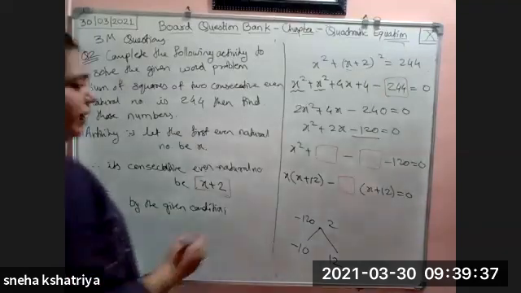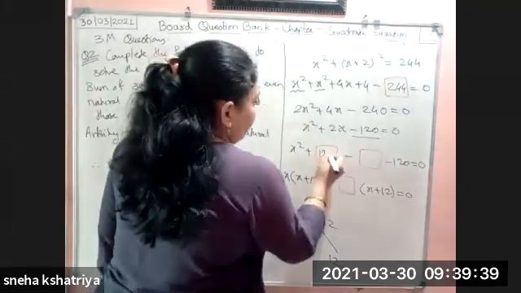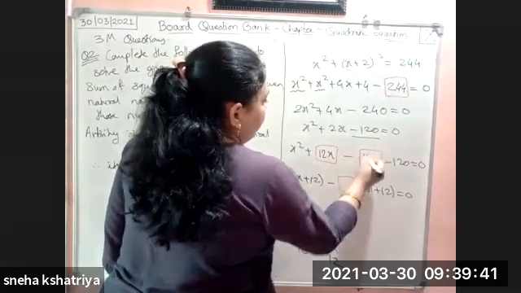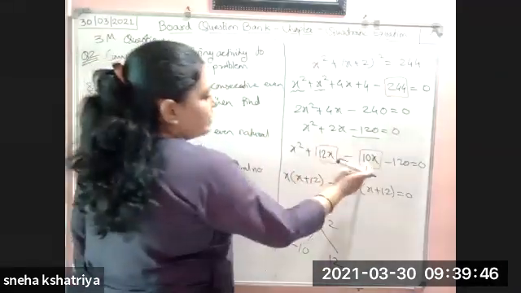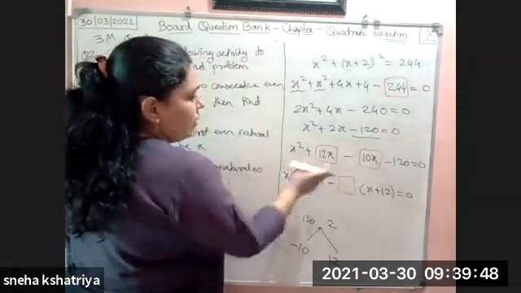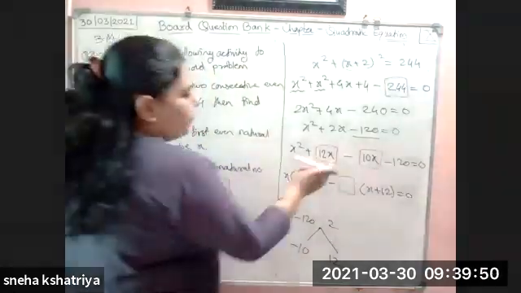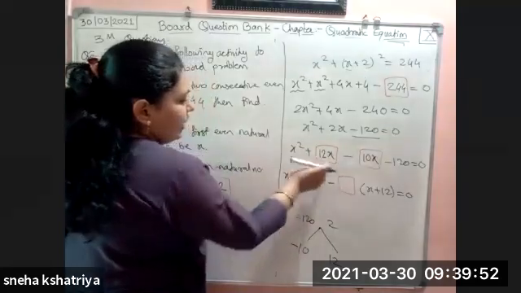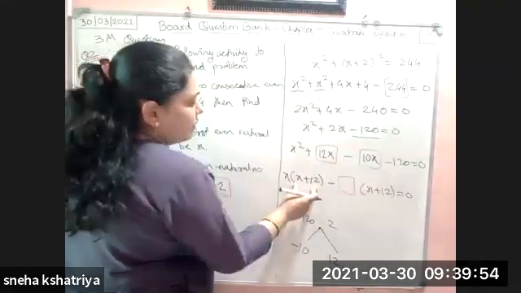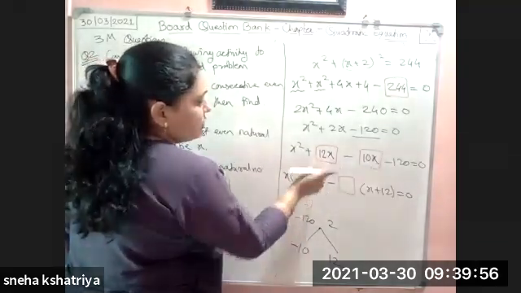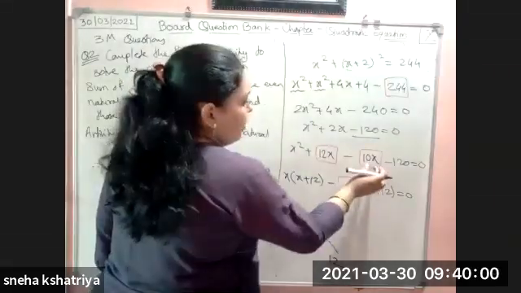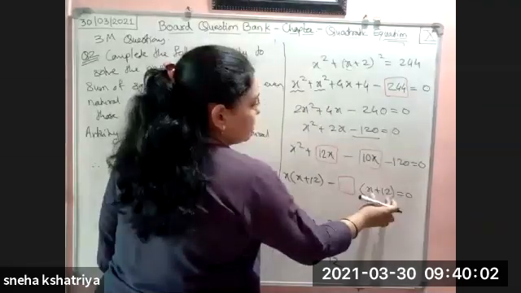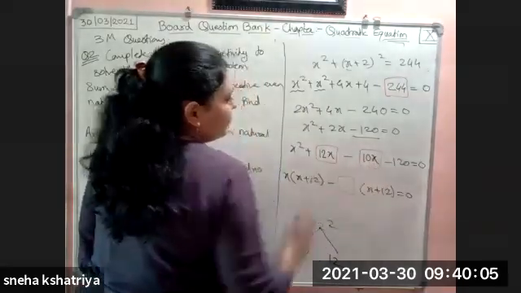First we will take 12x here, and then we will take here 10x. Okay. यहाँ पे 12x and then 10x. See the next step and according to that put the value. If we take here 10x, so in bracket if we take x common, we don't get x plus 12. So here it is x plus 12. So here we should put 12x. And here if we take 10 common, then it will become in bracket x plus 12. So that here we have put 10x.